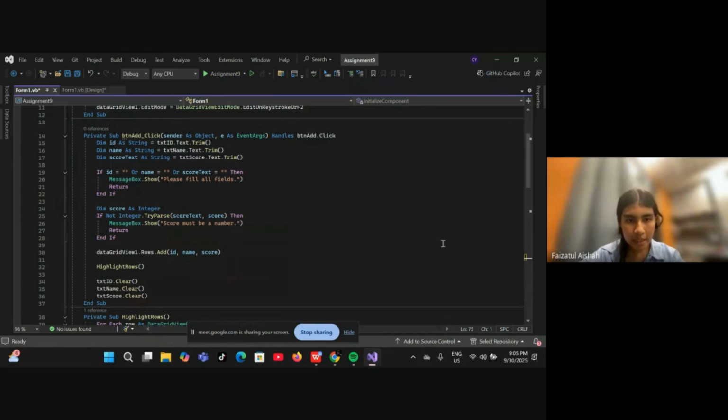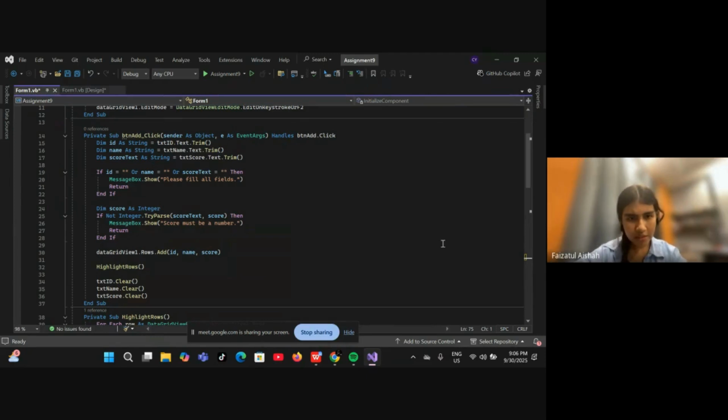And then if id equals empty or name equals empty or scoreText equals empty, then MessageBox.Show "Please fill all fields", Return. This checks if any text box is empty, and if any are blank, it shows a message box and stops execution, which is Return. And then Dim score As Integer.